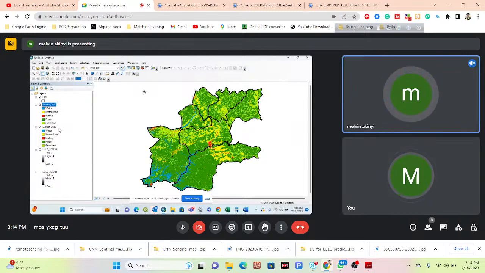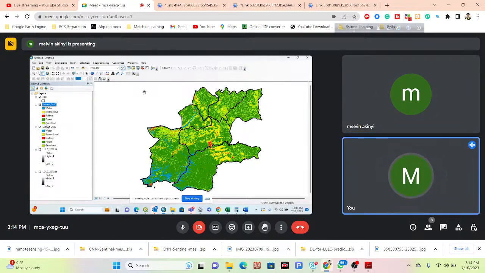I show you this only for the change detection between the years 2010 and 2022. Further, if you also need the land cover map only for 2010 and 2020, you can easily make it using the layout. That is no problem.